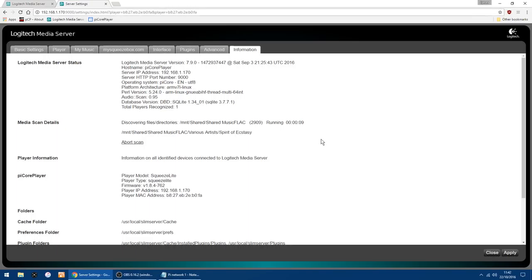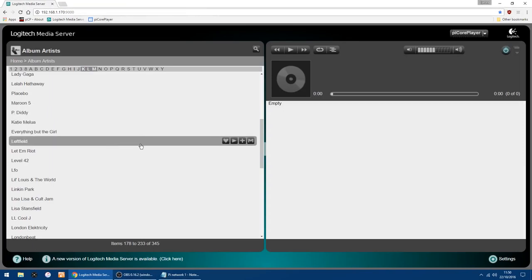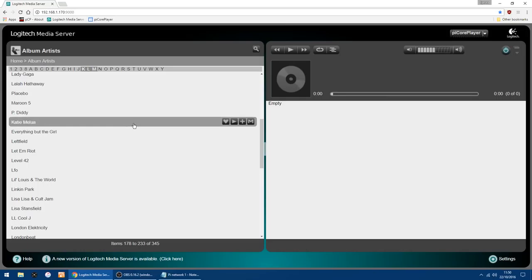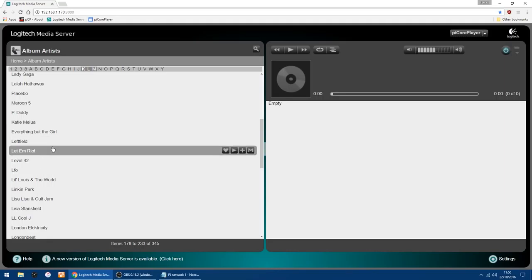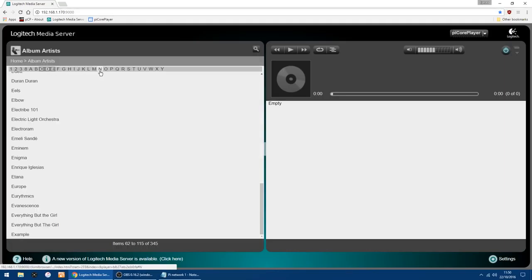I think I've got about 9,000 tunes, so it can take roughly 5 to 10 minutes to do a scan. I'll fast forward through this bit and come back. Right, close that tab and go into the first one — now you should find all your albums have been added. I'll just search through — yes, everything's there.